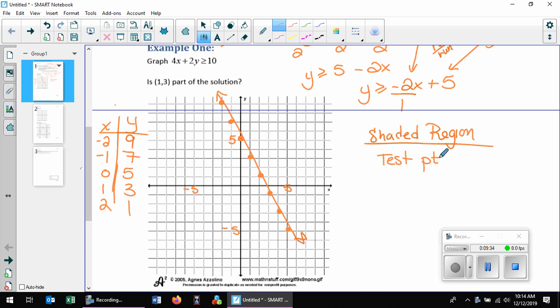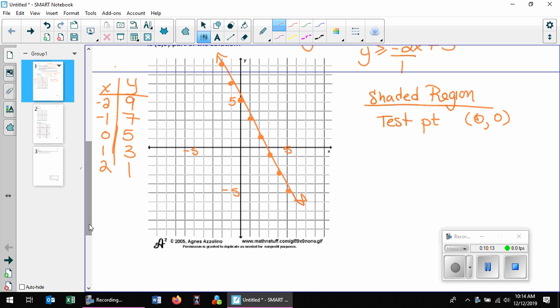Okay, so you can't pick a point on the boundary. You have to pick a point in the region. So you can't pick a point on the line because we know that that works. That's going to be true. We just graphed that. So you've got to pick a point that's to the left of the line or to the right of the line. And you crazy people, I'm going to pick 0, 0. Oh, really? Oh, well, let's just do it my way. Okay, I'm going to pick a test point 0, 0, and we will answer that question that I asked.